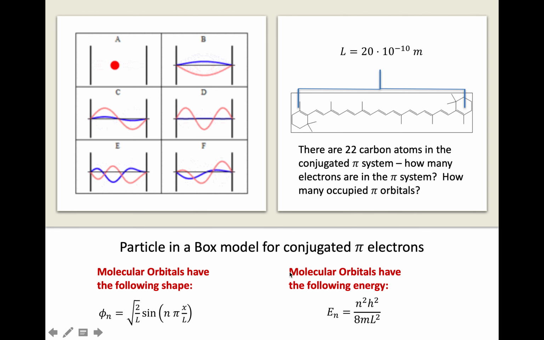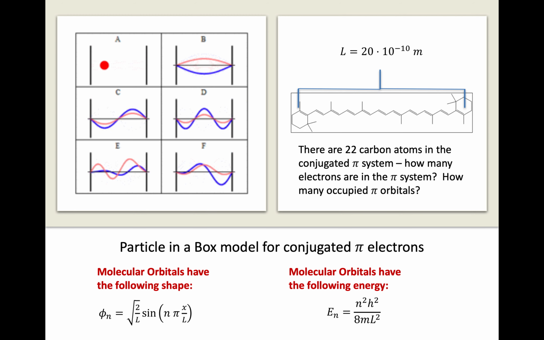And the answer is that we're going to use the particle in a box energy eigenvalues for this system. So if we're going to treat the electrons in this pi system as particle in a box electrons, then all we're going to do is ask a couple of questions. Number one, what is the quantum state that we're interested in? And we've already answered that. We're interested in 2 quantum states. The state n equals 11, which is the HOMO, and the state n equals 12, which is the LUMO.